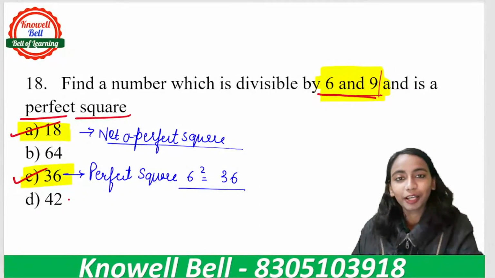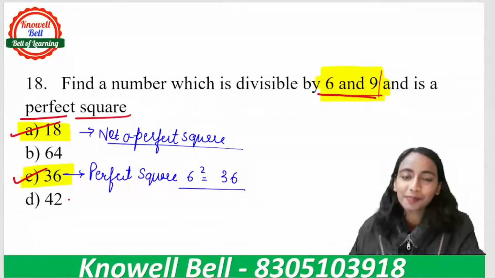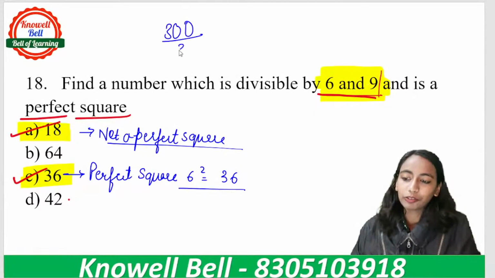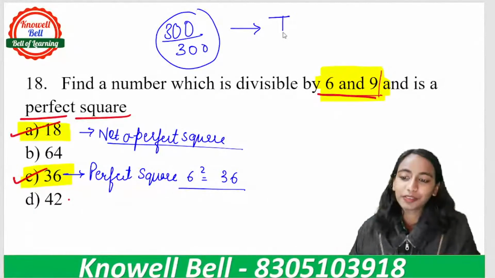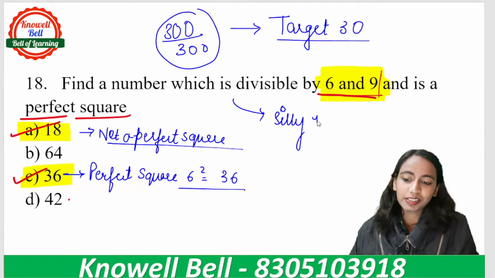Because we are careful with the questions that look difficult, but we are never careful with the questions that look simpler at the surface. So in this question, if we have a goal of 300 out of 300 in the Sainik School, that was our goal, no? We discussed in the previous class, target 300. So this kind of mistakes that we have made are called silly mistakes.